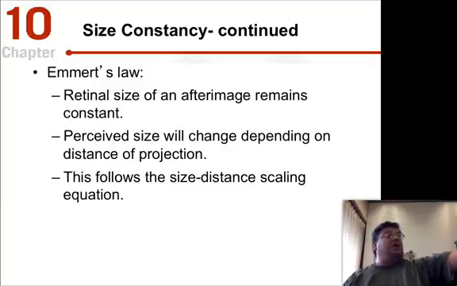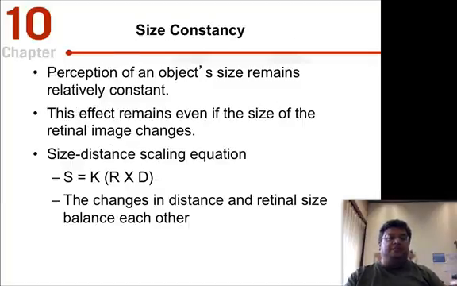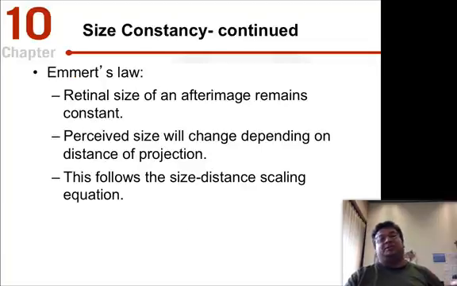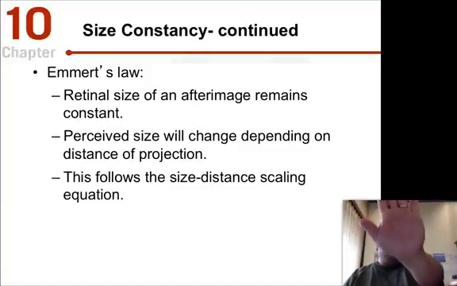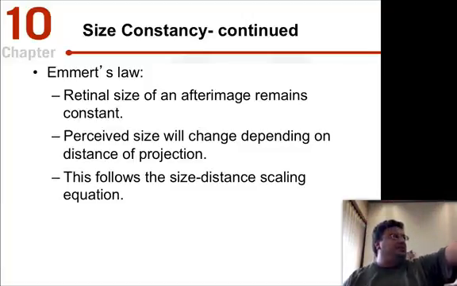I'm going to perceive it as being larger simply because I'm projecting it onto a further thing, and it follows the rules that we saw in this equation before, meaning that the distance increased, but the retinal image stayed the same. So if the distance increased, that means the perceived size S also increased. And for those few seconds, when you look from where the close camera was and then where that dot is now sort of floating on the wall at a distance, it's going to look like that dot's a lot bigger, simply because you're projecting it onto something that's further away.